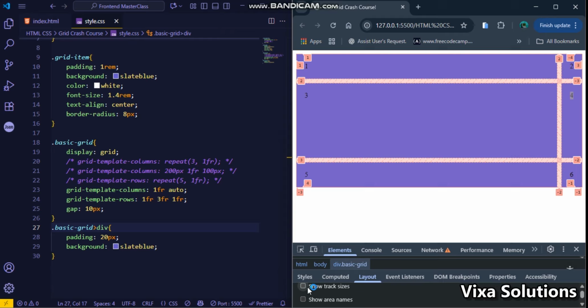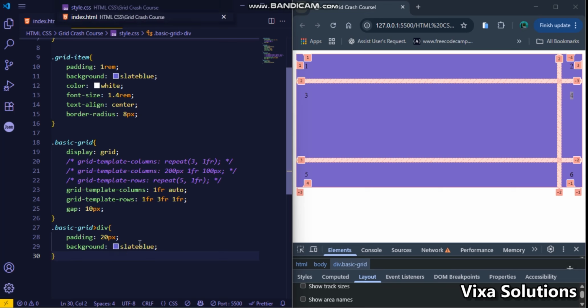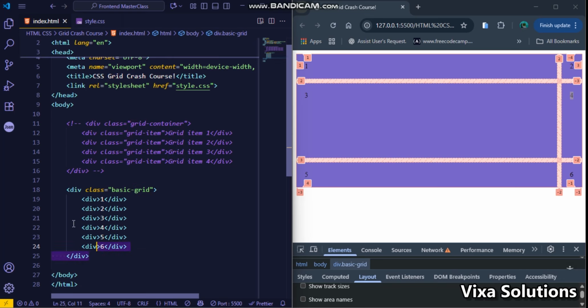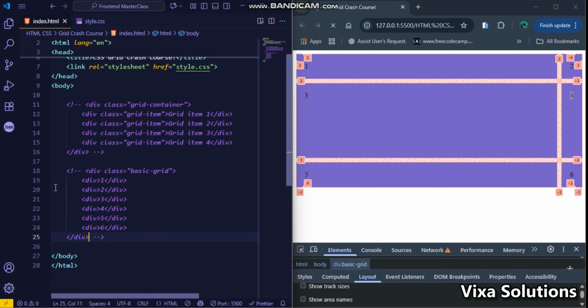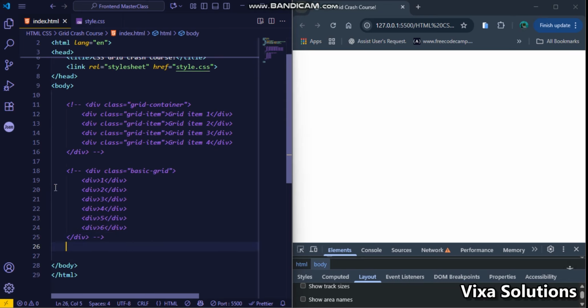Now let's learn how to position items exactly where we want them. Now I'm going to comment out this example too. I just did it to demonstrate the grid template rows and columns.